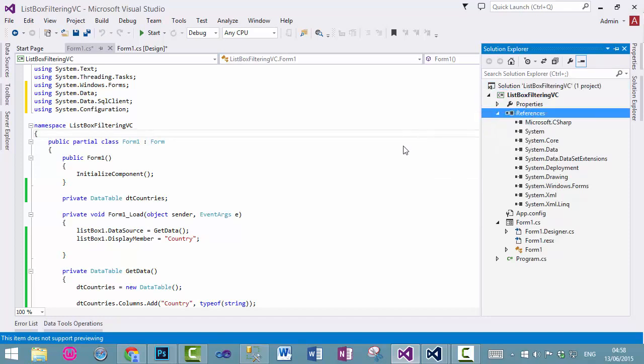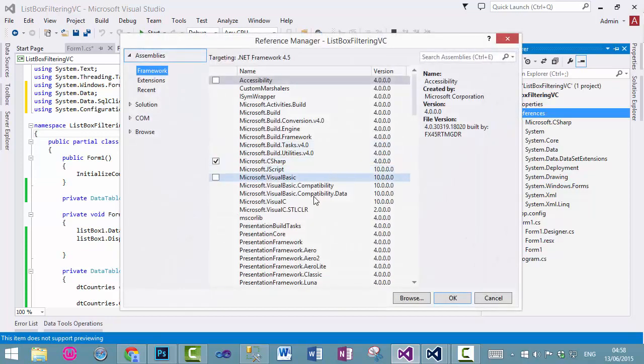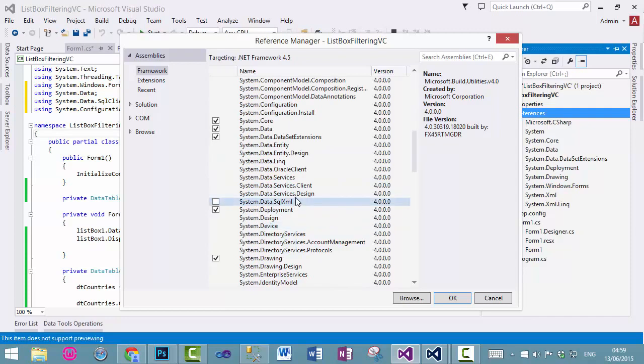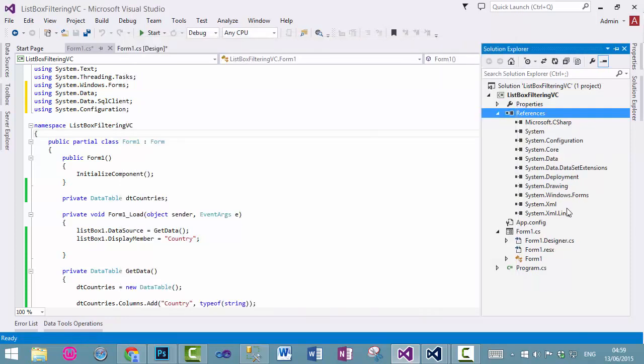So add a reference, and we will find, here it is, so add that in here as well.